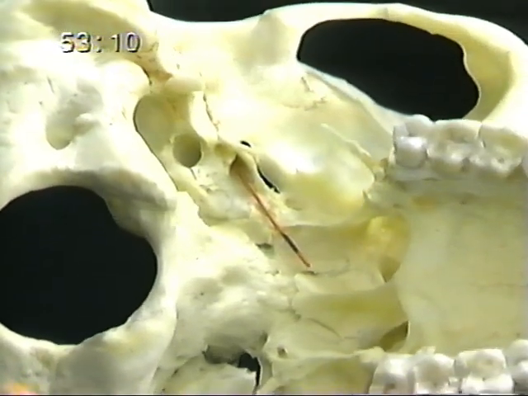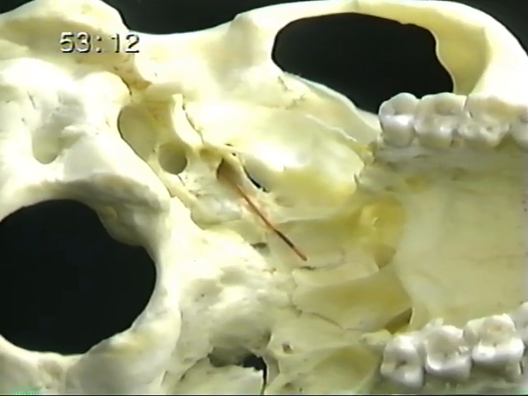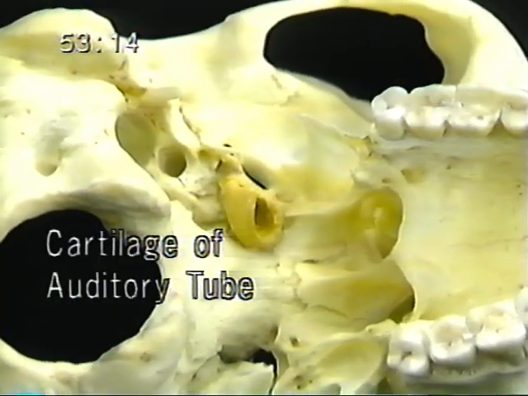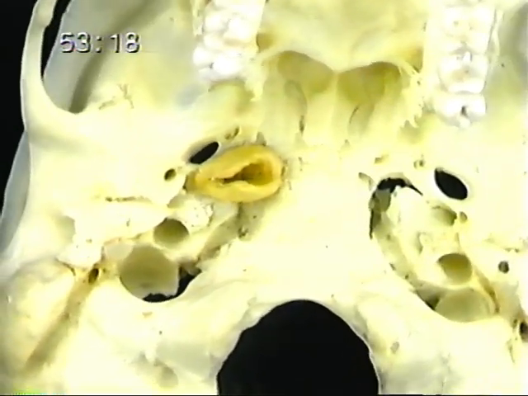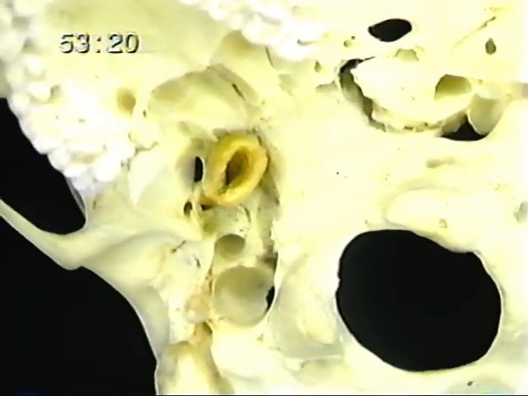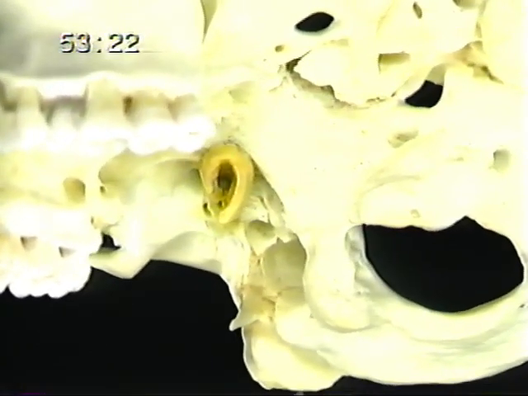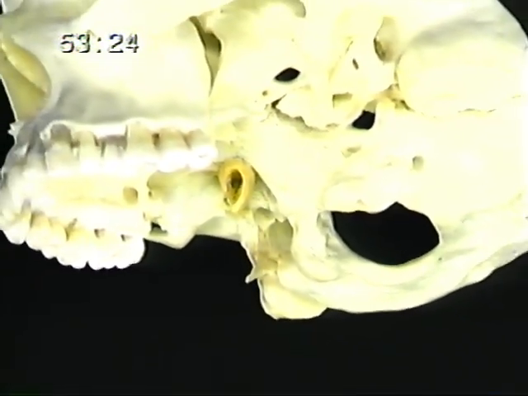The auditory tube is longer than this. Medially, it's prolonged by a tube of cartilage, represented by this colored material. The auditory tube opens into the nasopharynx, as we'll see. We'll look at these openings again in the sections of these 2 tapes that deal with the blood vessels and cranial nerves. We've seen a lot of bony anatomy in this section.